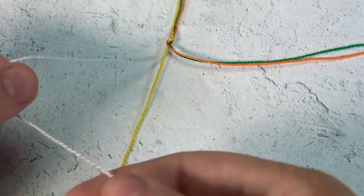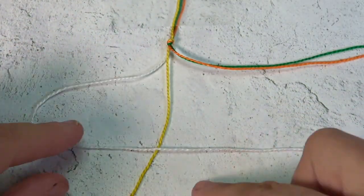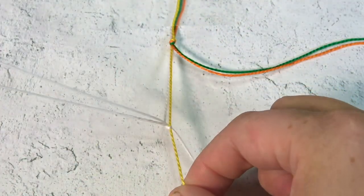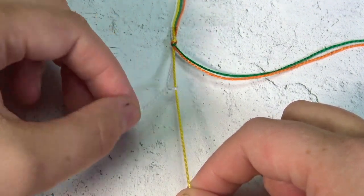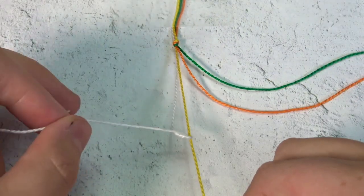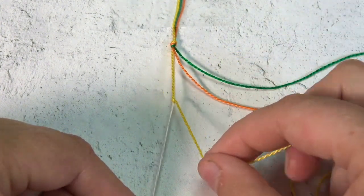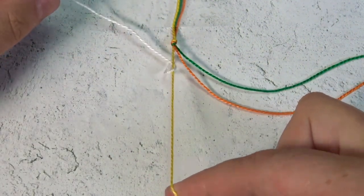Here's how the forward stitch looks. Place your string over the following string left to right, place your fingers inside, grab that string, and pull it through. Since we are making a knot with the string from the left, this one will be loose and the one on the right will be tight. If you accidentally made the right one loose and the left one tight, you can see the loop changes and it becomes a different color. So whatever loop you're making, hold the other one tight.